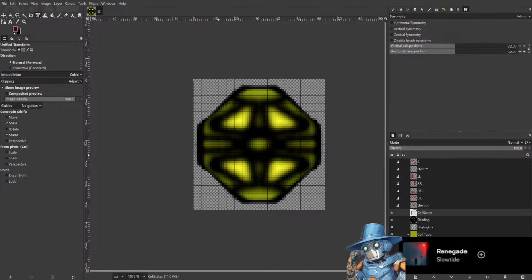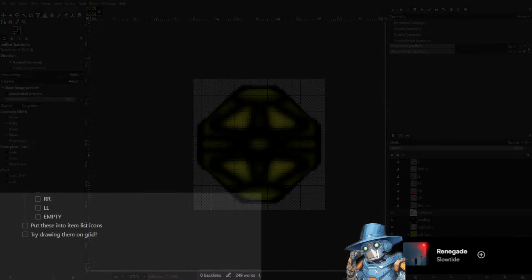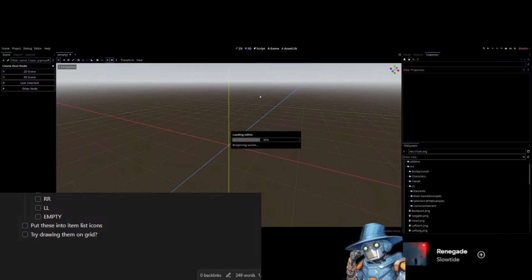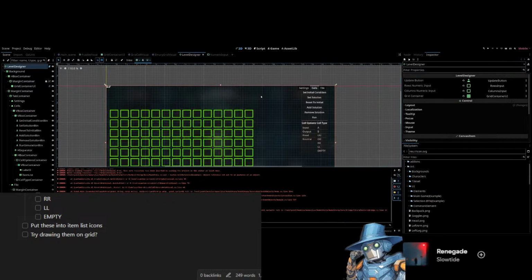Let's try switching to Godot. Something crashed.